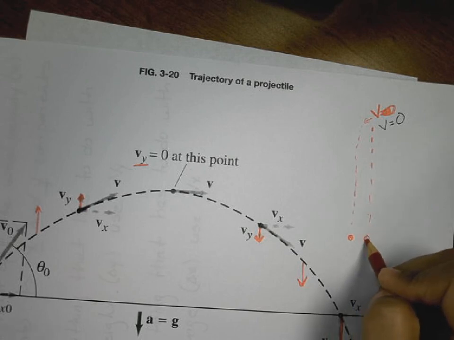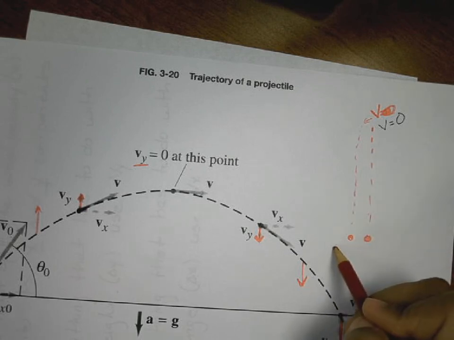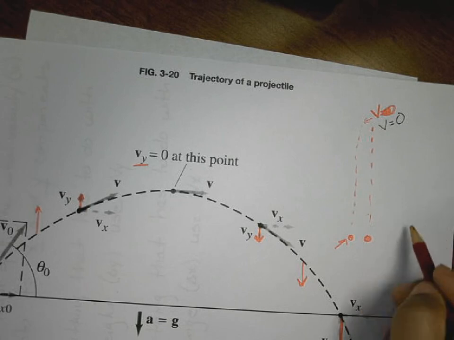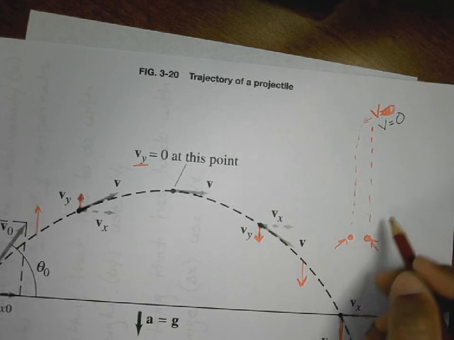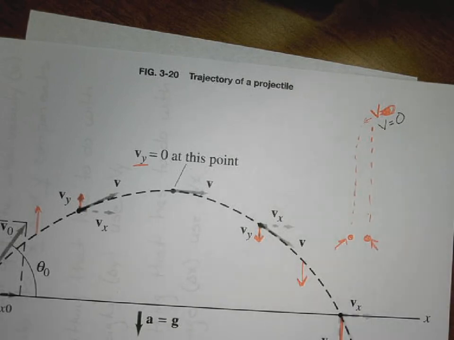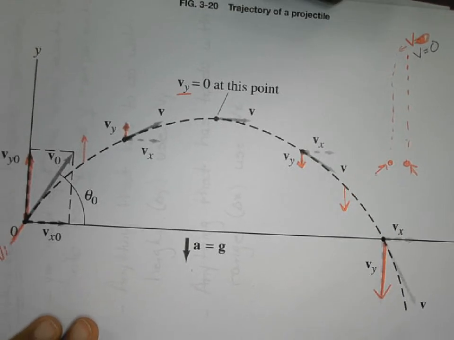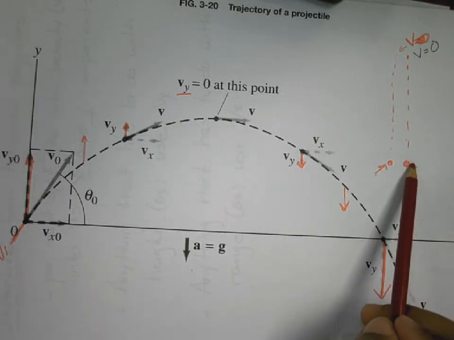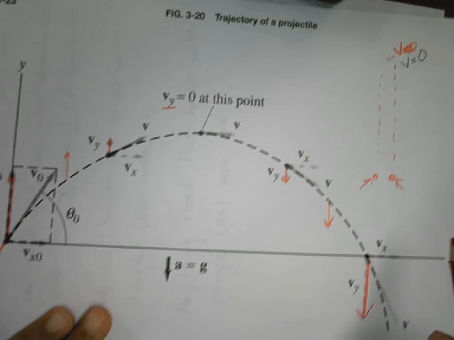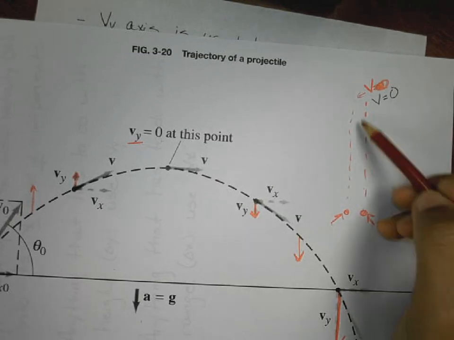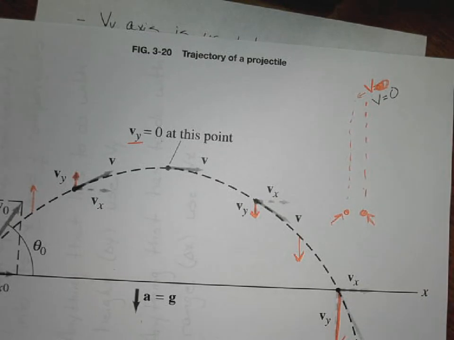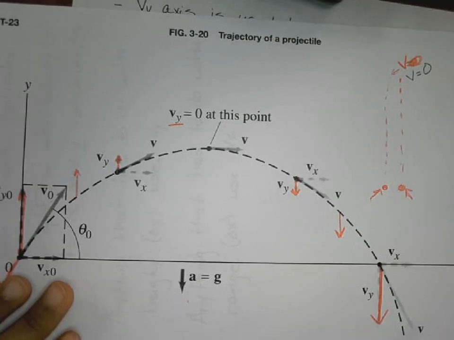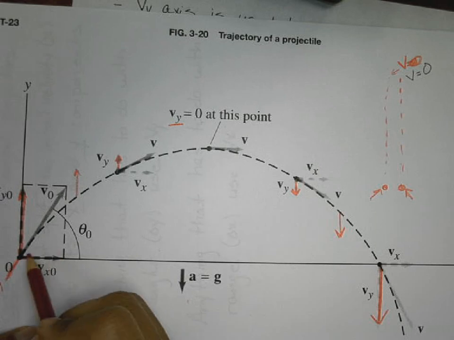And as long as it lands at the same height, the initial velocity that it had here is the same as the final velocity here, except over here it's positive and over here is negative. Same thing. If you shoot it and it lands at the same height, it falls in that same pattern. And the same pattern happened here. The time up equals the time down. That whole symmetric aspect of free fall will apply here to the projectile.